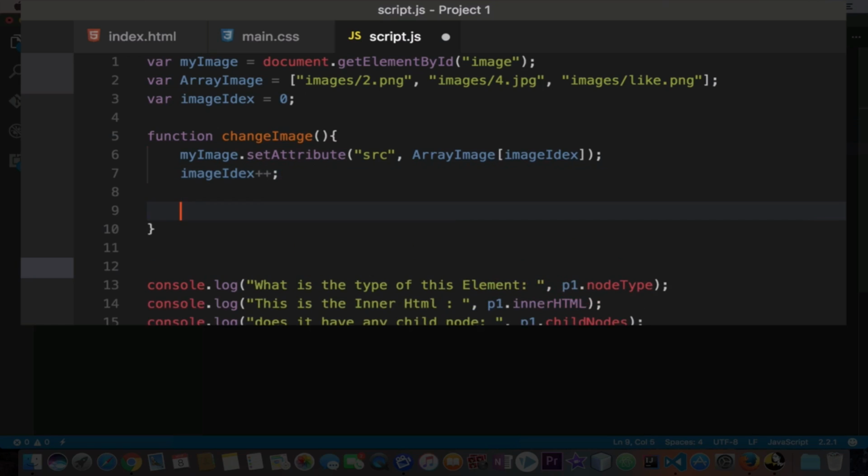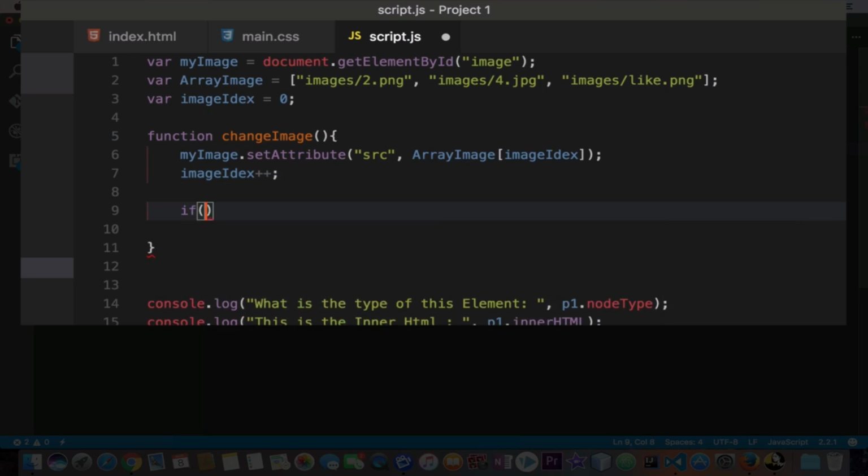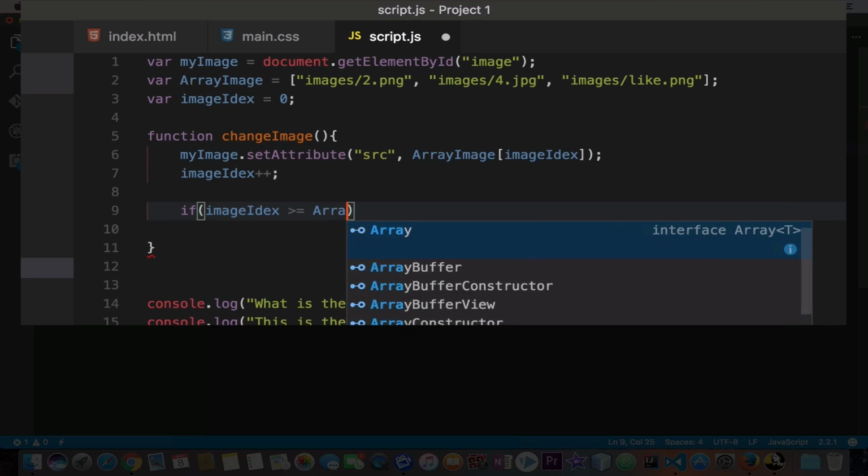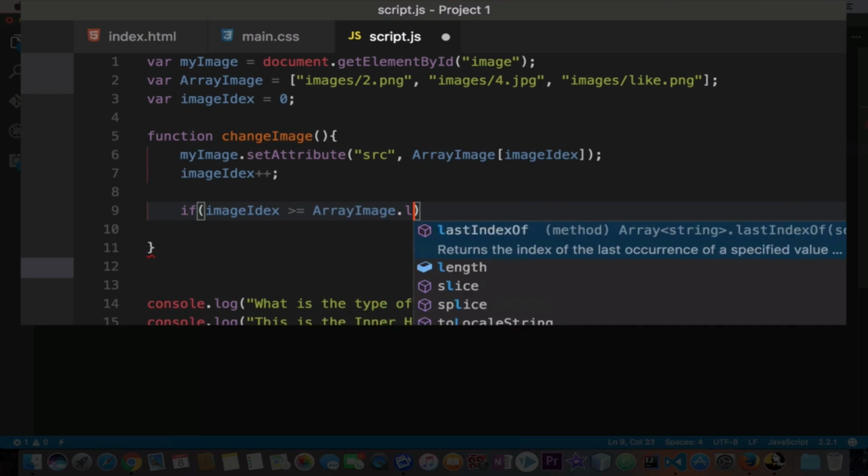So what we can do here to make sure that our code works, we can type if imageIndex is greater than or equal to, let's say, we can type here 2, because we have 3 images here, 0 index, 1 index, and 2 index, but that would be static. We want to make it dynamic, so we can use another method, which would be arrayImage.length.